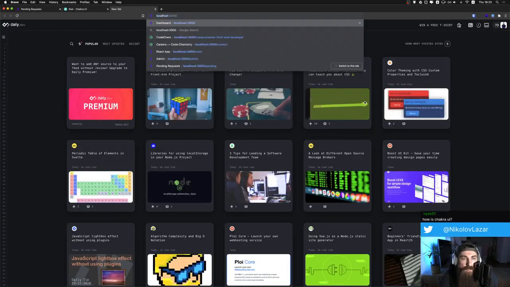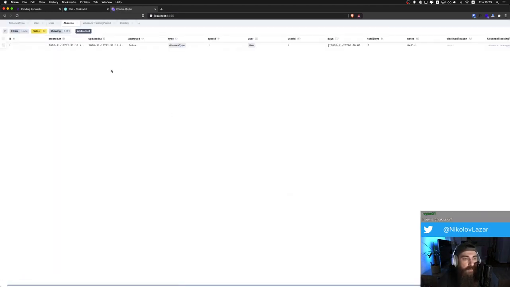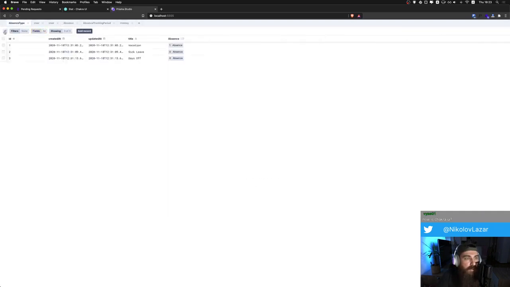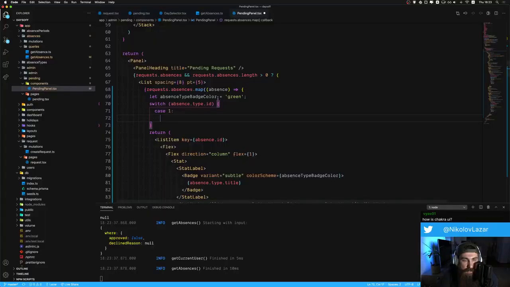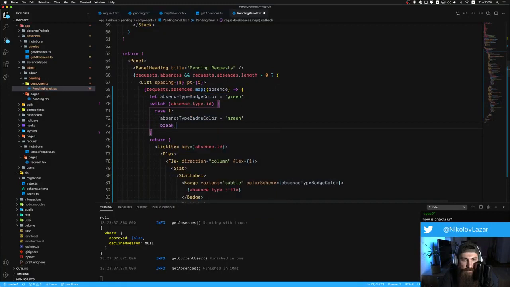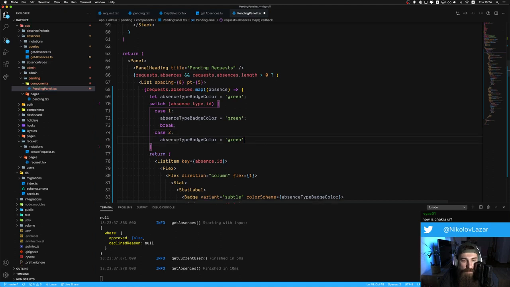So let's open the Prisma schema studio a little bit and check out the absence types that we have. Okay, vacation is 1, sick leave is 2, and days off is 3. So in case of 1, vacation, we'll set this to green. All right, and then break. In case we got 2, which is sick leave, let's try to do orange, and we'll see how that looks.